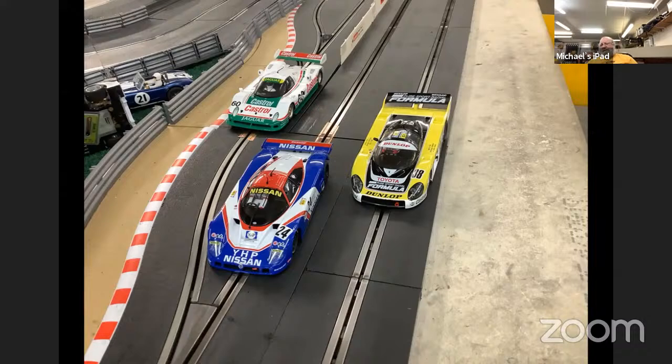And Shiggy tends to be a little hard on the throttle periodically, and I think that's where he got into some trouble. Plus, we had a fair amount of ghost car problems, passing the ghost car and like, oh man. So, but it was fun. We had a good time, and that was it there.